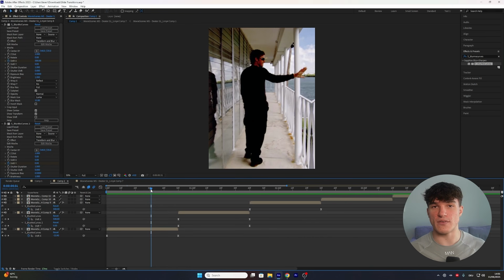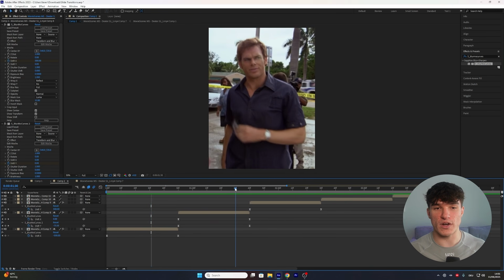One thing I recommend when making this animation inside of your edits is that you always follow a certain pattern, which is horizontal, then vertical, and so on. So you should always have one clip that moves to the left or right, followed by one that moves up or down, or the other way around. In my opinion, that just looks way better.